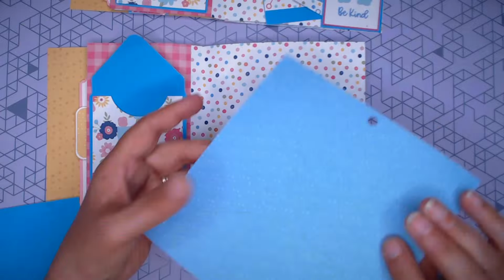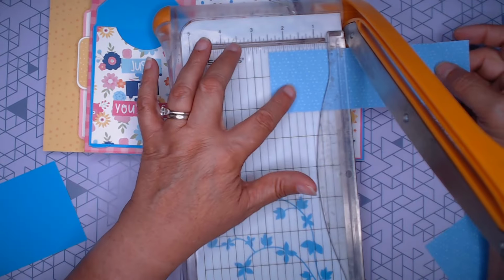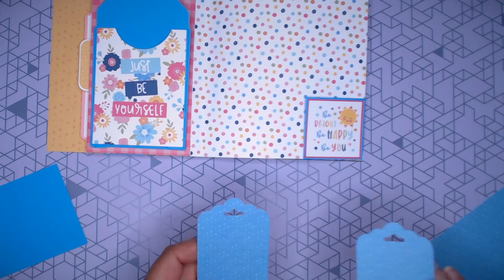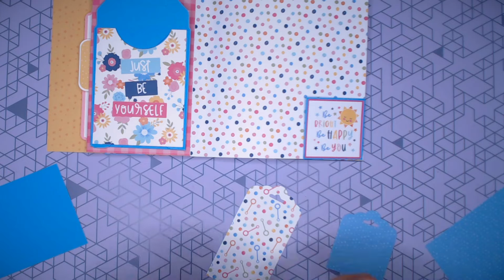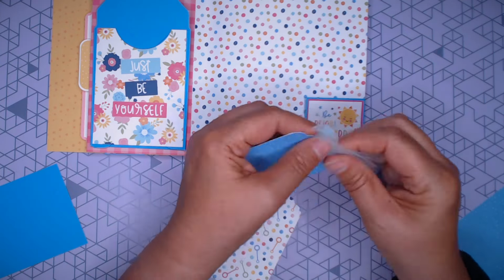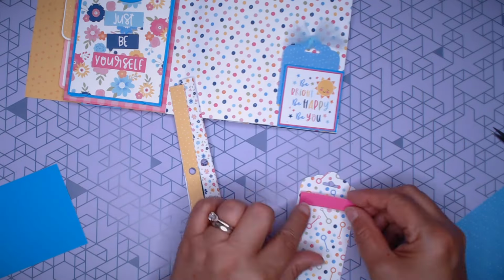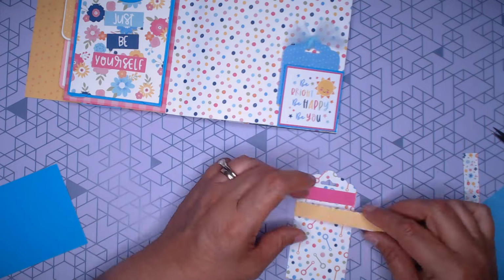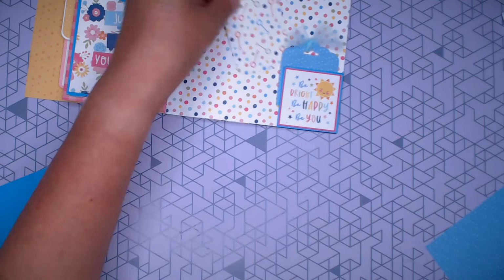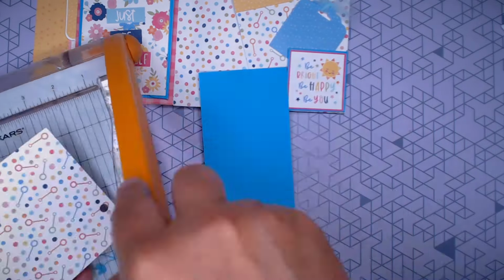And I'm not showing you all of the details here, but I am making tags with some of the leftover scraps, just using my tag topper punch or cutting diagonal lines on them, inserting some string through the hole, and just making a bunch of tags. So, you know, the sky is the limit on things you can put in these flat mail books. Look through your ephemera and see if you have anything that coordinates. You could make more envelopes. You could make ones made of vellum.